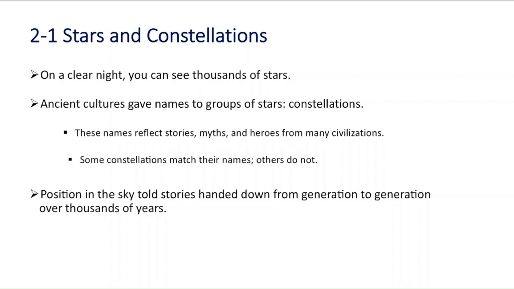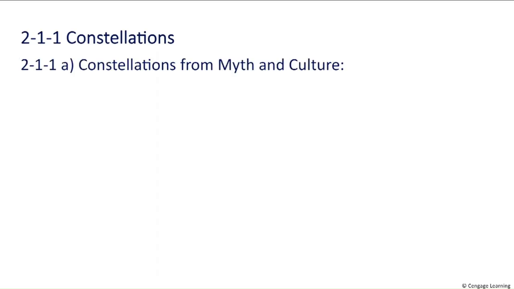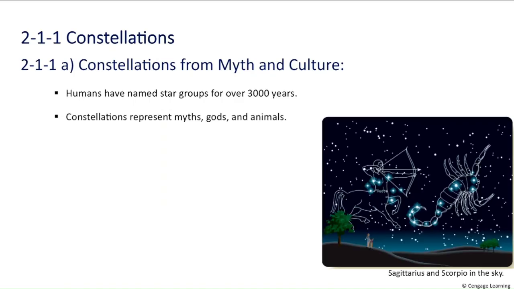Let's explore how people found meaning in the stars. Imagine being out under the stars with no phones, no lights, no distractions. What patterns would you see? What would you name them? Cultures all over the world gave their own meanings to the stars. So these constellations are ancient star patterns passed down as stories of mythical heroes and monsters.